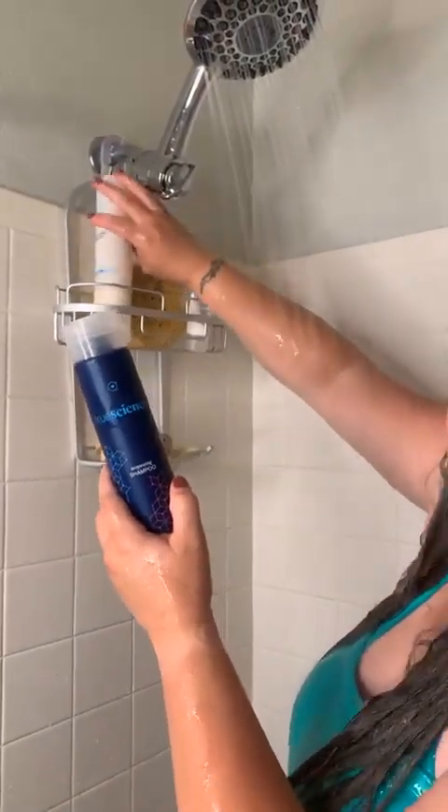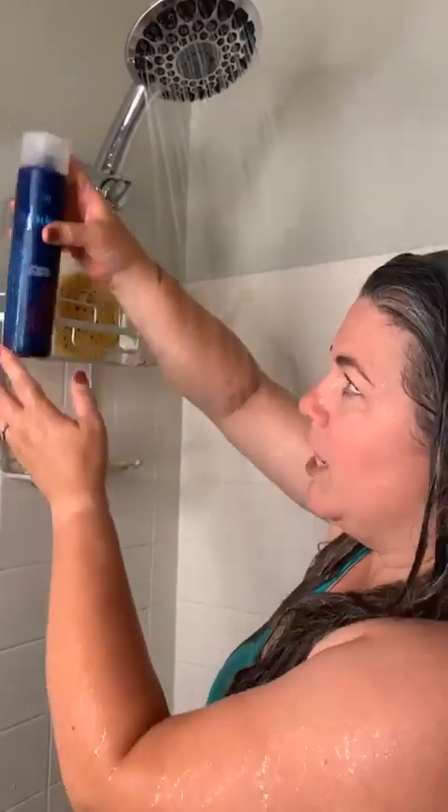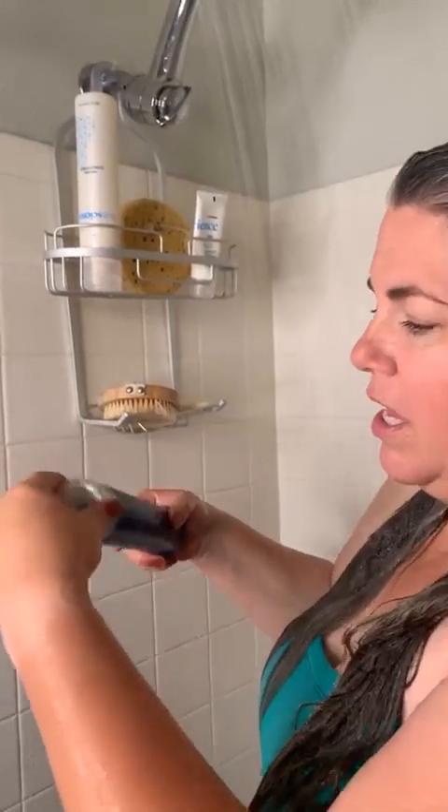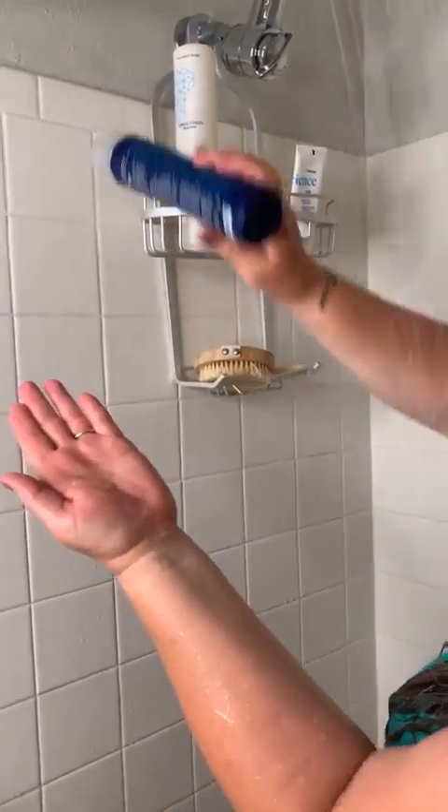This is how I do it. I part my hair in the middle because, as you can tell, I have very thick hair. You only need a little bit. Store the shampoo upright because it can leak out the top, but store your conditioner upside down so it comes out easy. Sometimes when people look at the price of this, they get a little concerned.